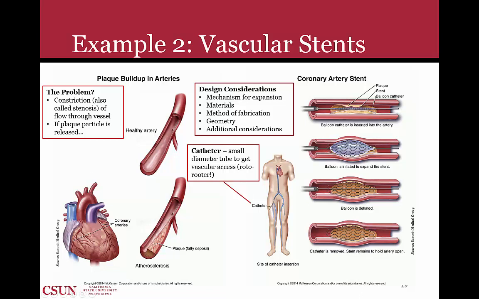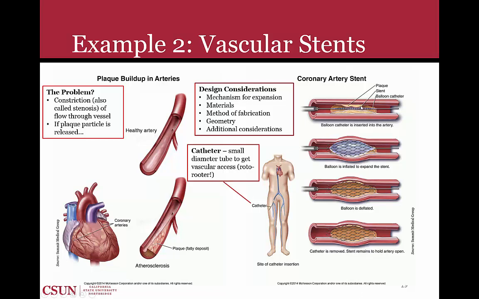So there's these metallic structures that are collapsible, and they're collapsible down to on the order of 1 millimeter or 2 millimeters in diameter, and that allows you to basically feed it into a catheter, which is a small diameter tube, where you can basically access blood vessels in your body. So, for instance, they'll insert it in the femoral vein or femoral artery. In this case, the vein that's near your leg, near your groin. That tube you can then route to whatever part of the body you want, because it's collapsed. You can easily navigate within circulation.